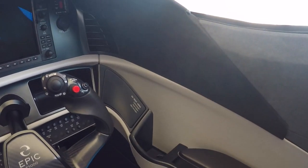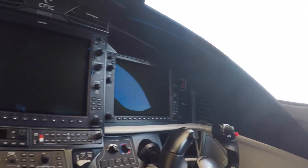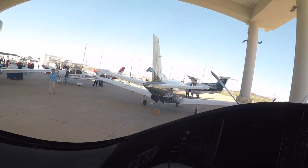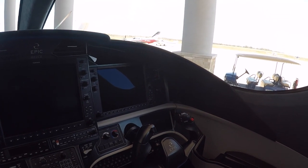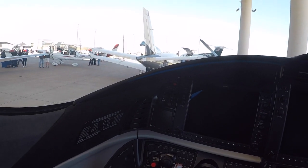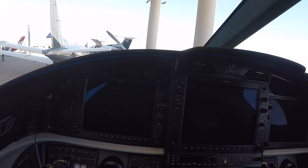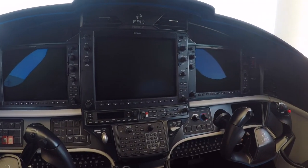I didn't have much of a problem actually getting into the cockpit as I thought that I would. It's pretty big inside there, and the sight picture looking out the windows, which I heard was not a great thing, I actually had no problem with whatsoever. This was the version of the airplane that does not have the GFC 700 autopilot. I don't remember what version of autopilot they had. But the cockpit was extremely comfortable. The plane's comfortable, the plane's big, looks gorgeous. I think this manufacturer, Epic, is going to have a really good go at it.